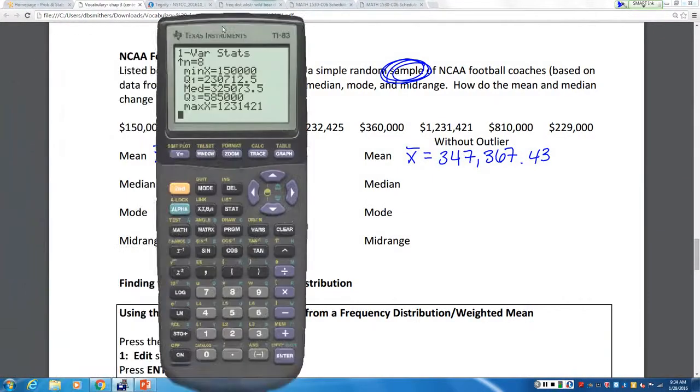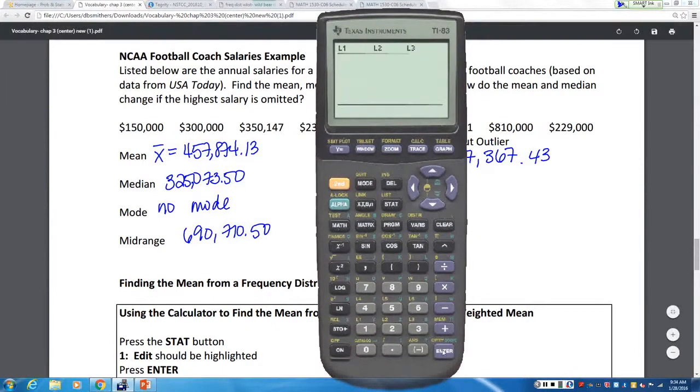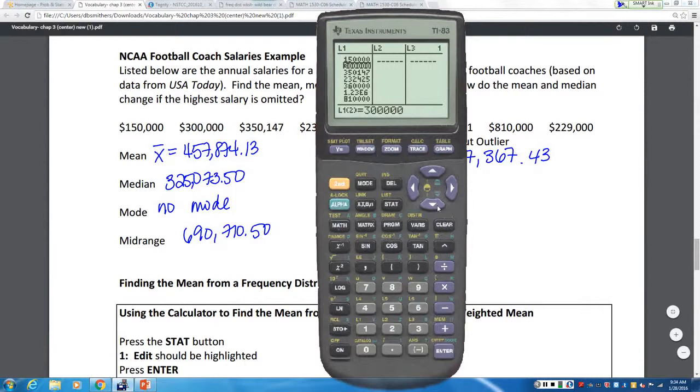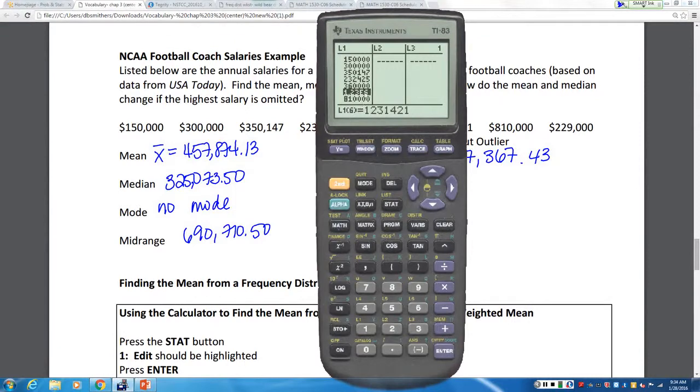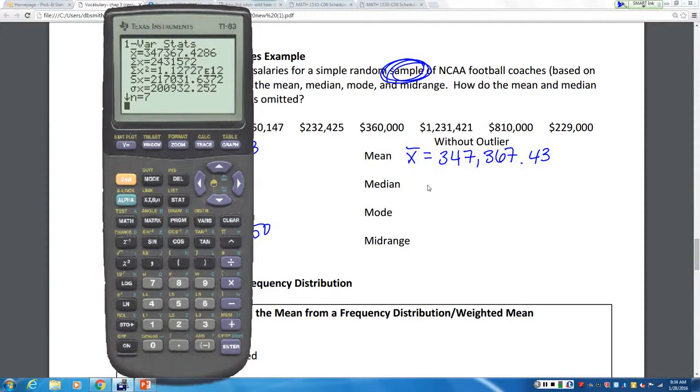Let me show you how to do that. So, if you've got your list, we go back to stat. And all I want to do is take out one number. You don't have to clear and start again. All you have to do is come down. This is Coach Saban's number there, okay? Now you can actually press what key? Delete. That takes out just his number. It saves you having to re-enter it, right? And now what do you press again? Stat, count, what? Enter. And so now I'm back with all my new information very quickly. Okay, I'm sorry, I should have told you that beforehand.